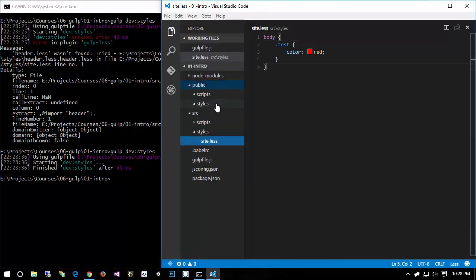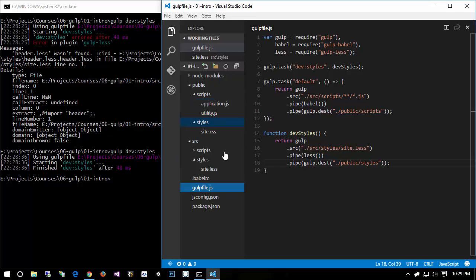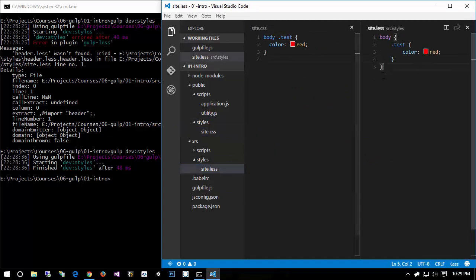And if we hop over into public styles, oh, I messed up something again, didn't I? Let's see here. No, I actually did not mess up. Visual Studio Code decided not to see that file. It didn't recognize that a new file was created, so I just hit this handy little refresh button up here and it shows up. And if I open up site.css, we see that less did indeed process it. We know less processed it, of course, because we used a nested rule in the source, and then it got compiled into straight up CSS, so we know less is working now, and that's awesome.